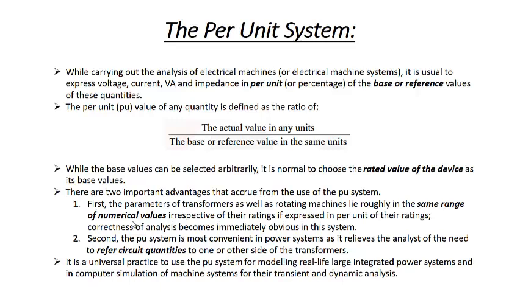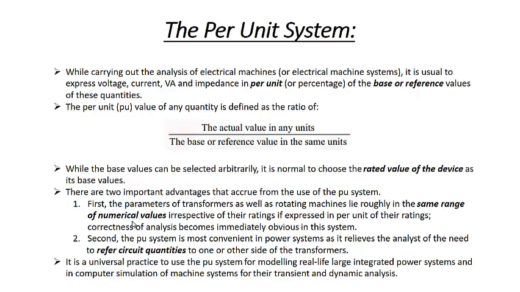Same is the case with power, same is the case with impedance or current. They will not vary too much. You will always see that the full load current can be expressed as 1 per unit, and if there is a fault or short circuit, that current may be three times this full load current. We can say 3 per unit, 5 per unit, 10 per unit. Still it will be a narrow range.